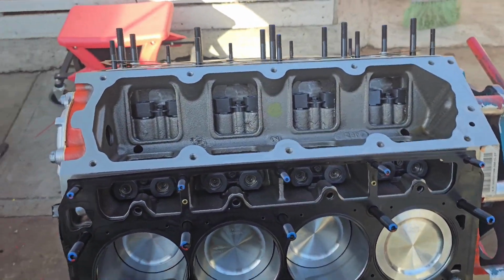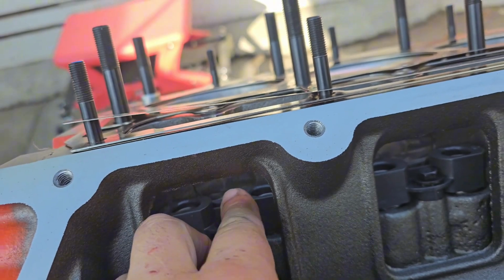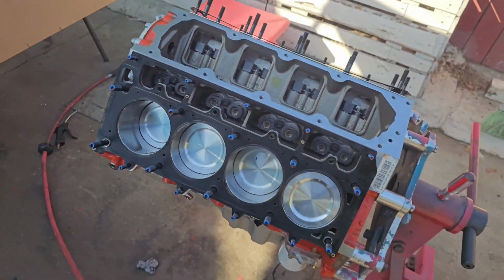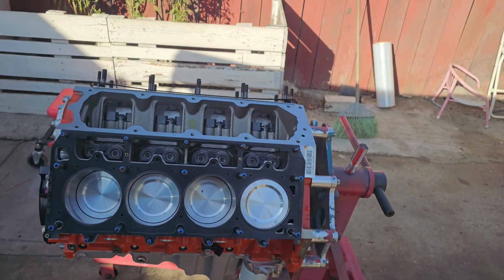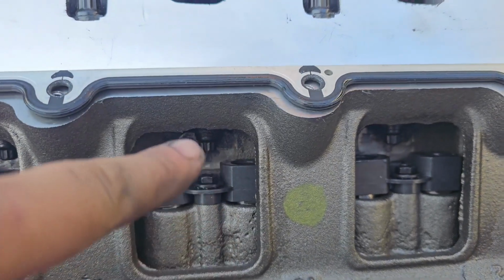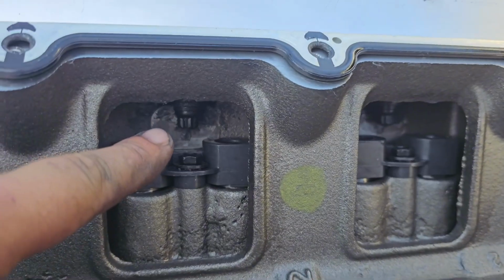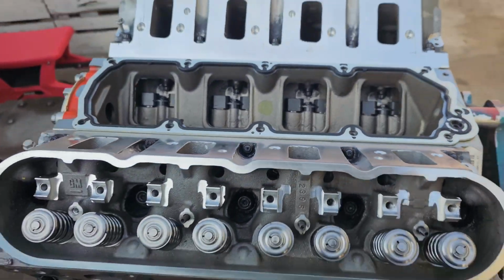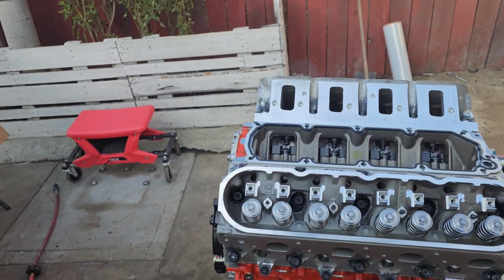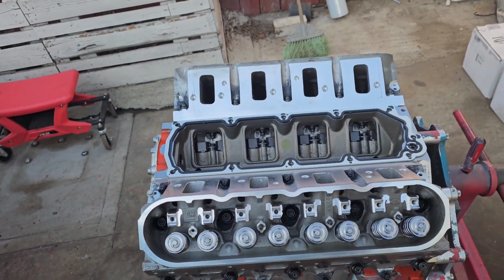And that's it. Those bottom bolts on the back of the heads, you get them through there. They're gonna be right here, and you get them with a wrench. They'll be inside, and there's 4 of them. So that's it. So we're gonna start the process of torquing down the heads. All right, we're bringing it in. Right there, you can see the last bolt is inside the engine. You can see inside the engine. But you got 4 on that side and 4 on this head, and that's it. For the whole head is already torqued. I just gotta do the tuning kit and put the valve covers back on. We're gonna put the accessories on, and that's about it.